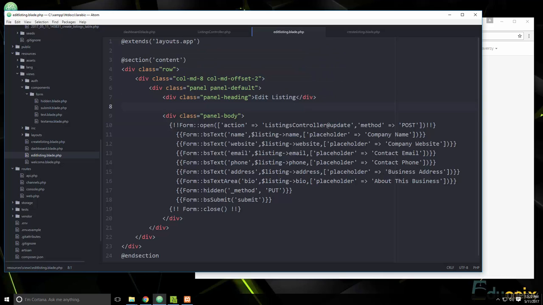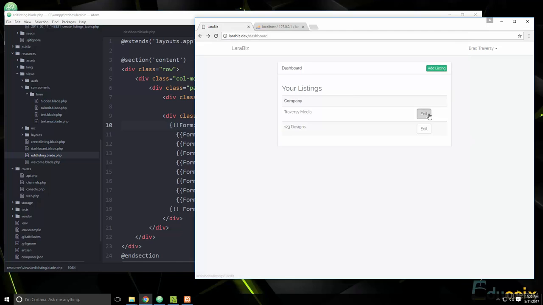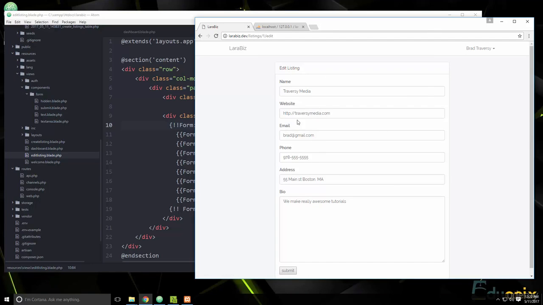And you know what else we didn't do is we need to include an ID when we make this form submission, because it doesn't know which one to update. So we're going to go right where it says this listing controller update, and that's actually going to turn into an array. So we're going to put square brackets around it, and then the second value here is going to be listing ID, so it knows what it's submitting to. Alright, so now if we click edit, we get our form and we have all the fields pre-filled.